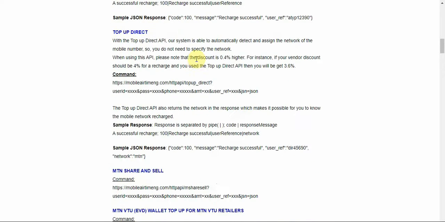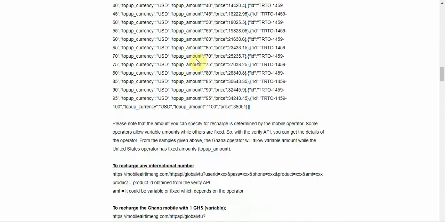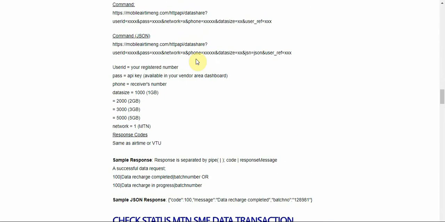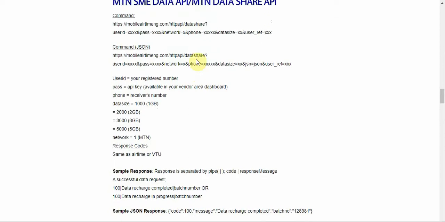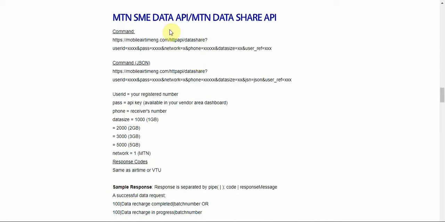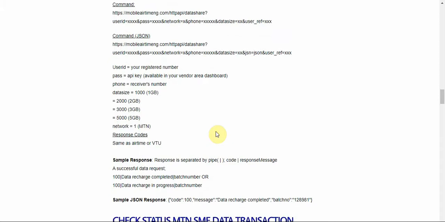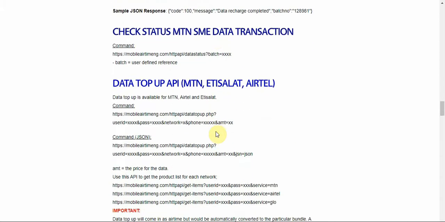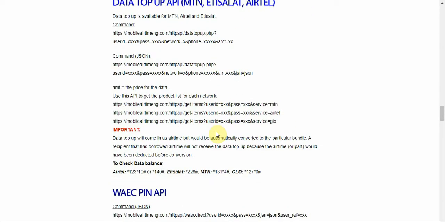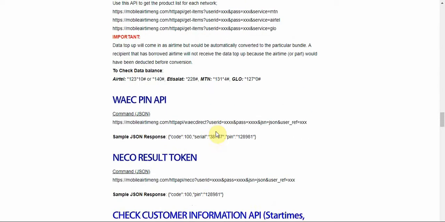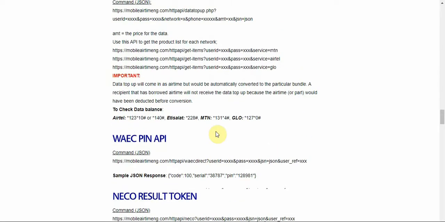That's for the airtime. So for the data, we need to get the key. MTN SME here says network equals one, which is MTN. That's for data. Well, that's a lot of inconsistency there, and it's not good for business because it just gets the user confused.